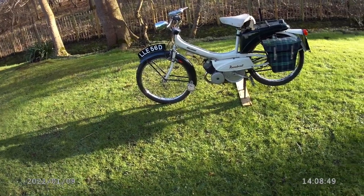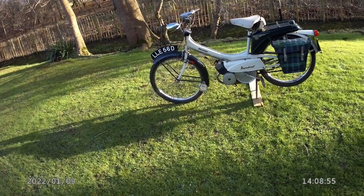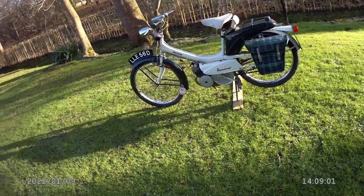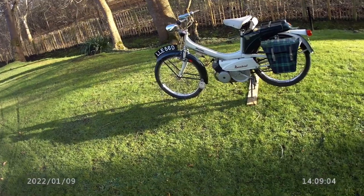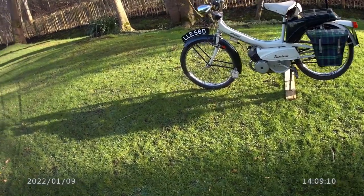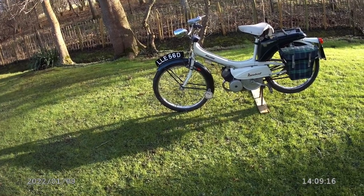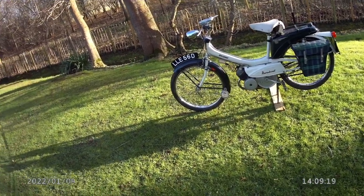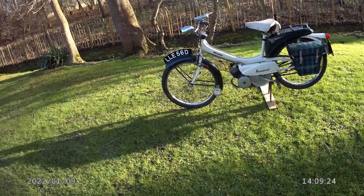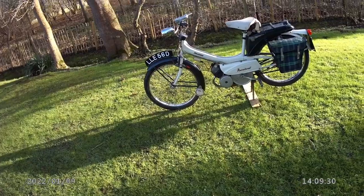Things were very different 50 years ago - not everyone had a car; ordinary working folk could rarely afford them. I do remember when I started as a trainee, one of the fitters - a big chap, Ray Hill, everyone called him Hillo - he had one of these for years. At the site where we worked he would go backwards and forwards twice a day on his Raleigh Runabout, doing maybe seven miles a day.